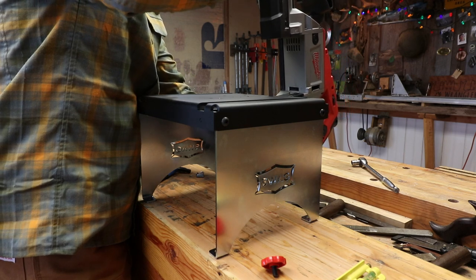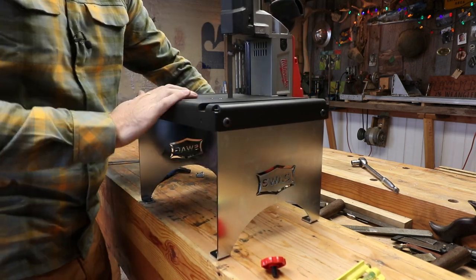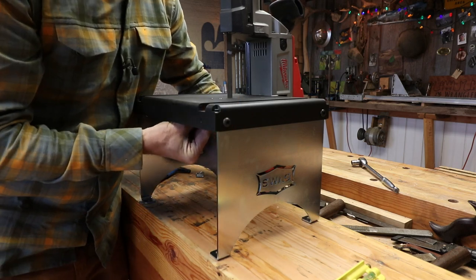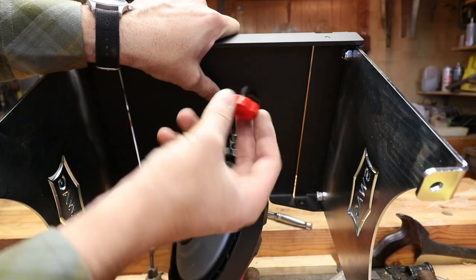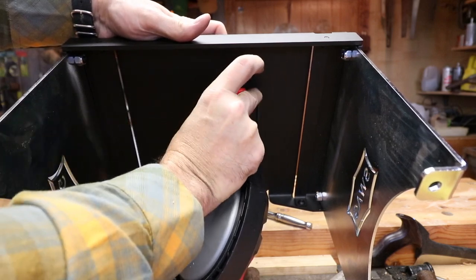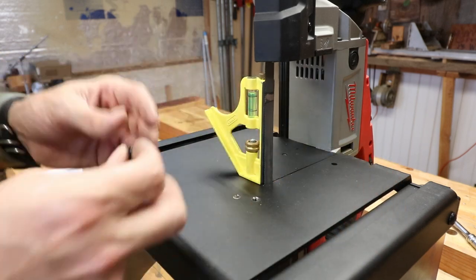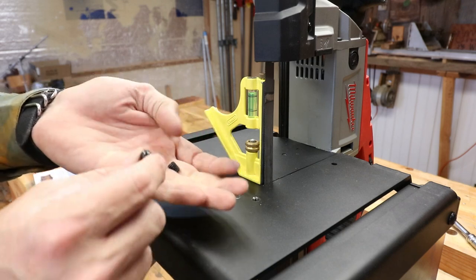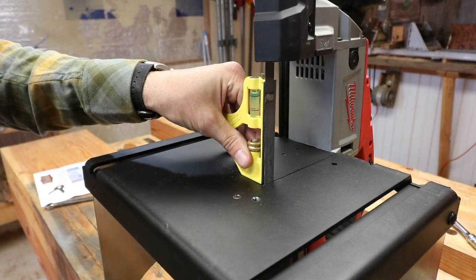Here's what Troy has come up with: a very high quality stand table for the port-a-band. There's a red adjustment screw that goes in here. Once that port-a-band slides into place, that red knob just screws right in, and you run it up until you feel it flush at the top of the tray. Troy recommended checking the blade for alignment — there are set screw options you can use to adjust the tilt of the blade. There's a long one for cordless and a short one for corded. Checking it here, it's in alignment, so everything looks really good.